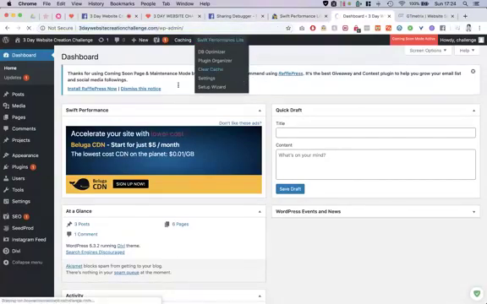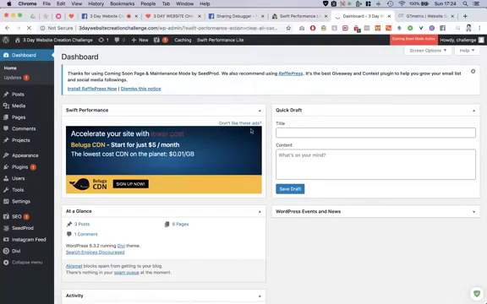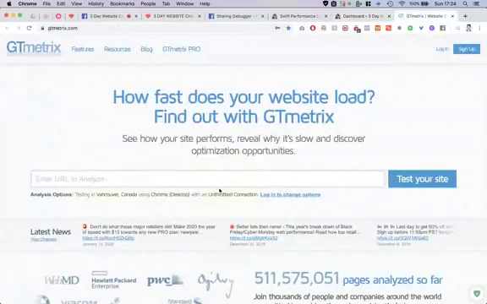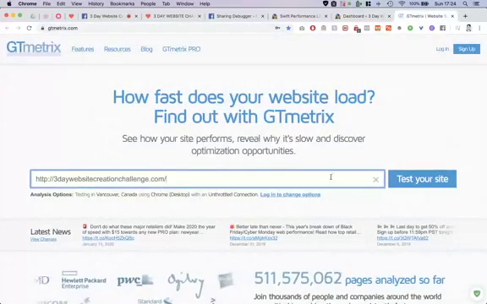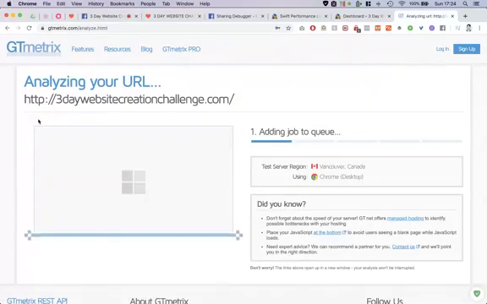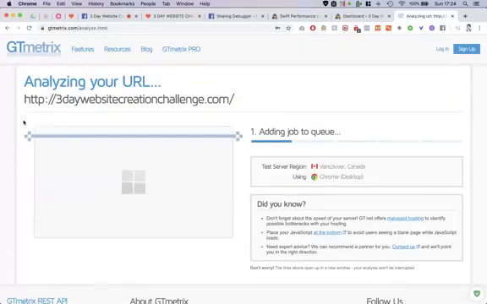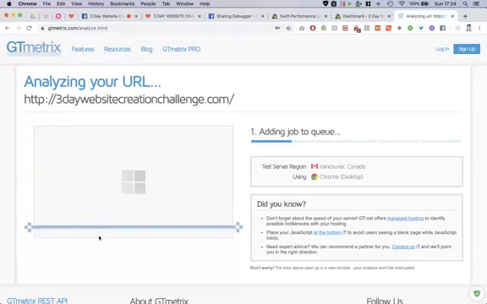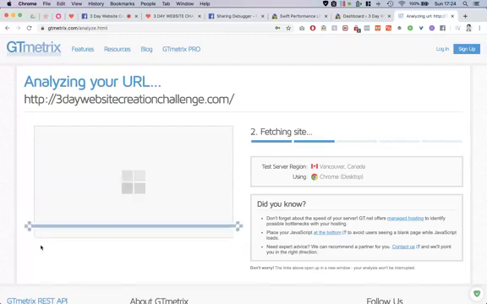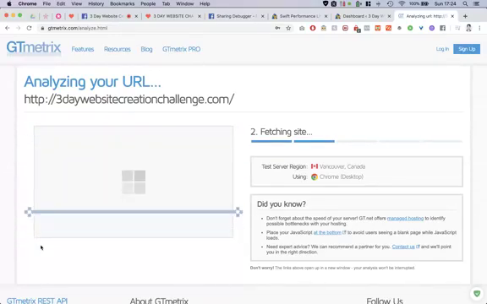Let's clear all the cache before we do that over here on the WordPress backend so we know everything's fresh and new. Okay. And then we're going to paste that URL in here, and then we're going to test our site. It's going to send a robot from their server onto our site and see how fast it loads, what the issues are. So let's just leave it up for a minute.